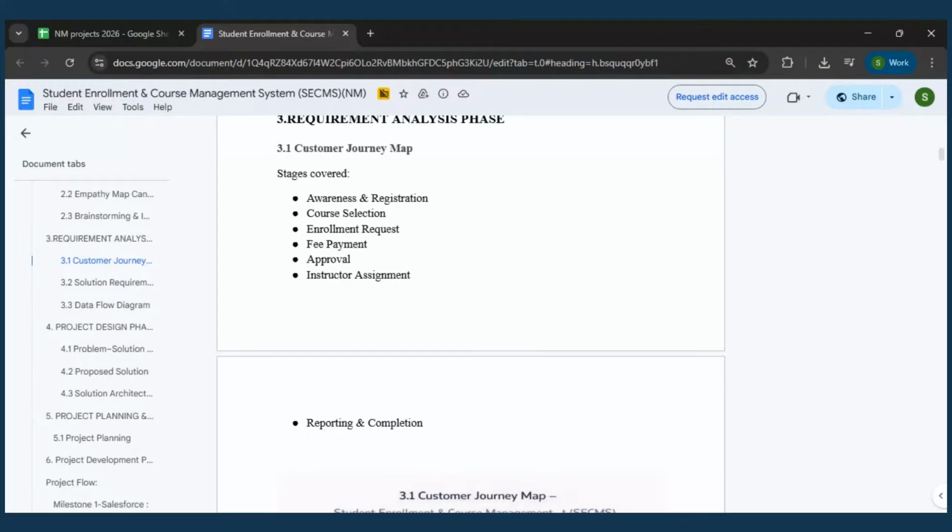This means the system must allow managing students, creating courses, processing enrollments, assigning instructors automatically, and generating reports.